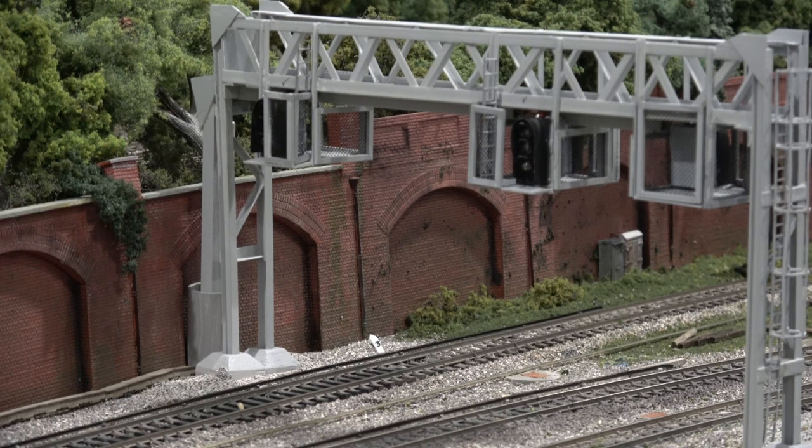Before I'm done here, I'm going to hook up all these signals to green, and I'll get my camera truck out here and I'll run it through both ways just so you can see what it looks like from the track.